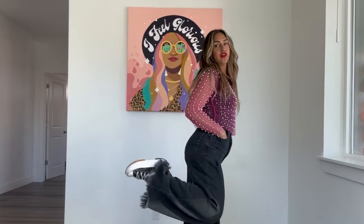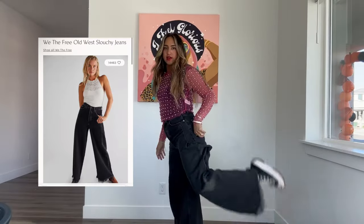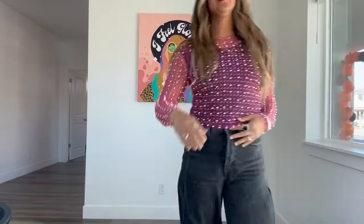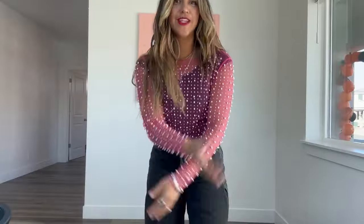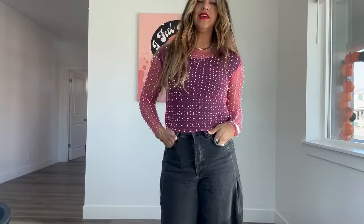This first outfit I did is so freaking cute! These are like a wide leg Free People jean. I love them. They have like a braid at the bottom — can you see that? Right there. With the platform converters. And if you've been thinking about these type of shirts, like should I get one or not — do it. I'm telling you, this is your sign. Do it. So dang cute. I'm like mad I didn't get one earlier.